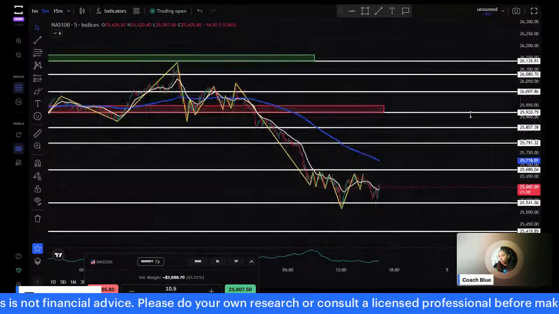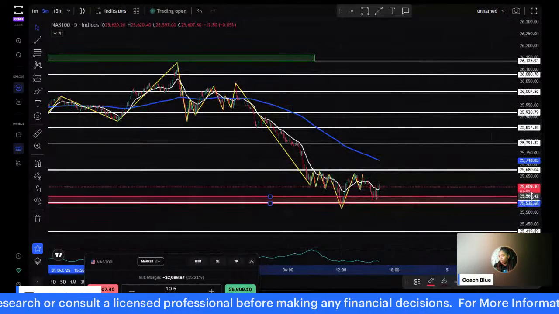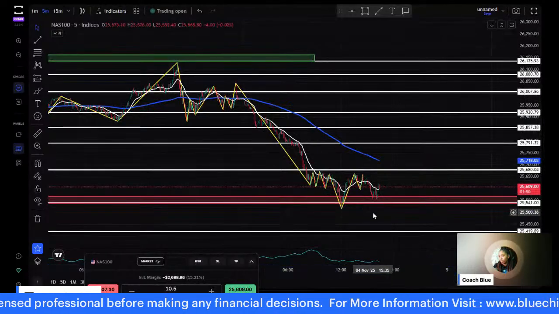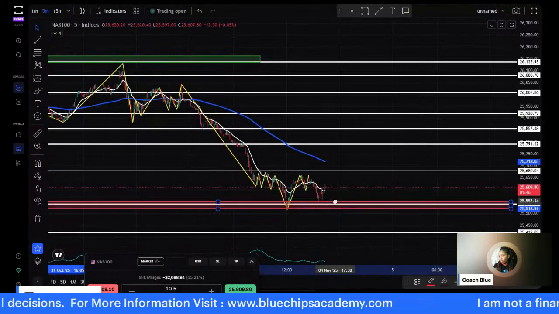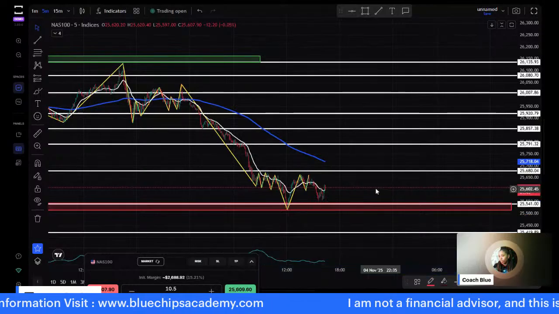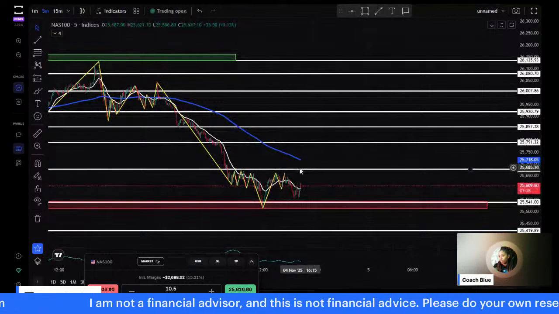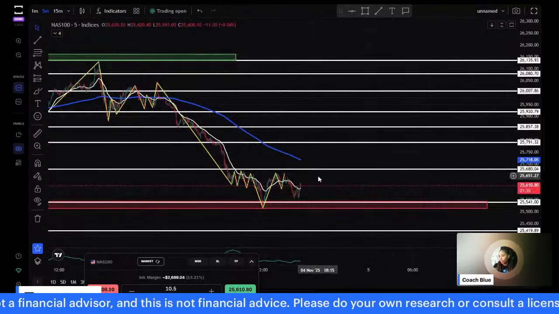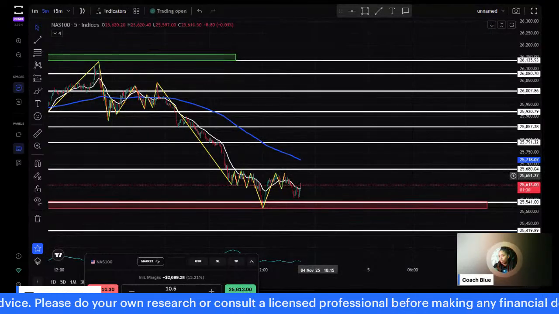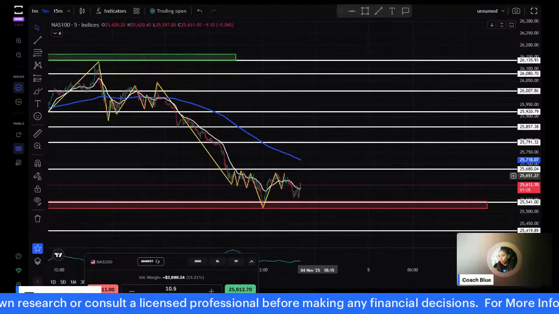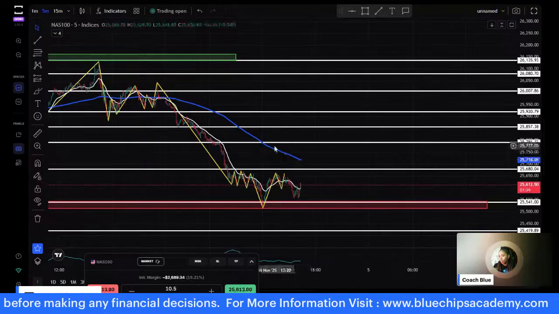So now where do we place our sell zones? We want to enter a sell past this level right here. This is where we want to enter our sell. Now let me move this down just a little here. Yep, right past this level. Now our buy zone is a little different. With our buy zone, we want price to be really saying, hey, we want to change the direction of price. In this case, we have the 200 right here.